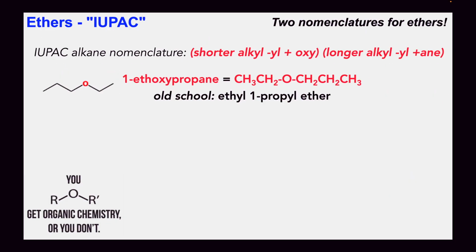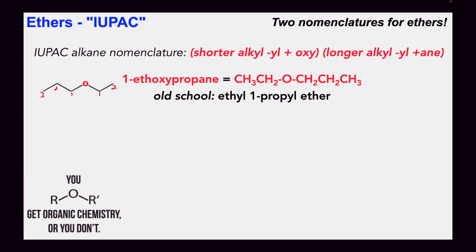So the new way, the IUPAC way, it's the shorter alkyl group, and you have an oxy added to it, and the longer alkyl group you call as an alkane. Okay, so I'm sure that was pretty standard and easy to figure out. Let's look at that little picture right there. This little ether, by the way, it is an ether because oxygen's in the middle of carbons. On the right side, there's 2 carbons. That would be an ethyl group. And on the left side, you have 1, 2, 3 carbons. That would be a propyl group.